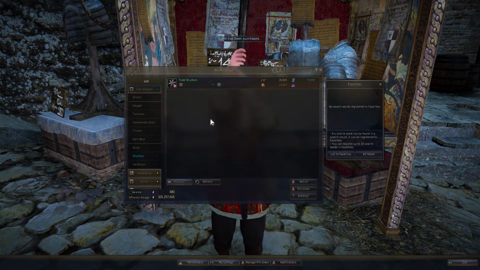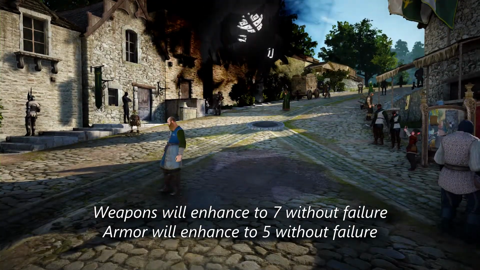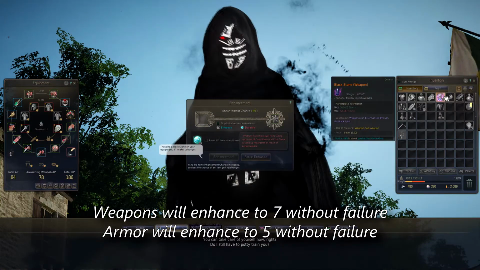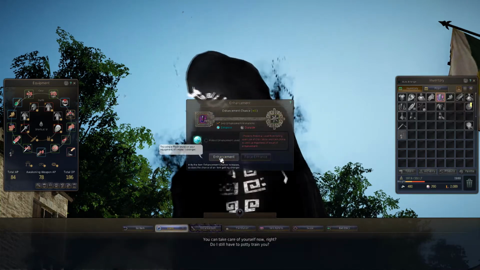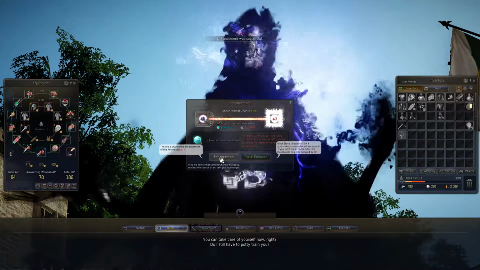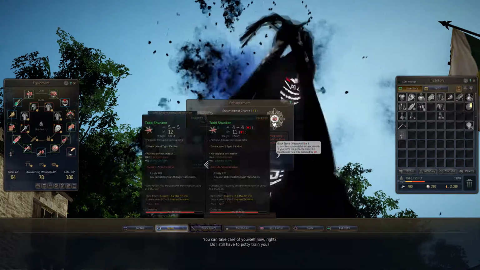Now I'm going to go ahead and buy this shuriken and just kind of demonstrate that you can get a stack of 7 on a weapon without any chance of failure. For armor, that's 5. As you can see, getting to 7 was no problem, and we're just going to keep pushing it. Failed at plus 8 a couple times.